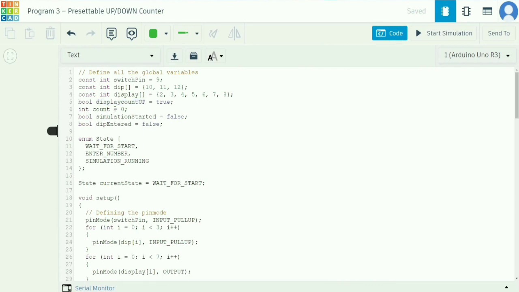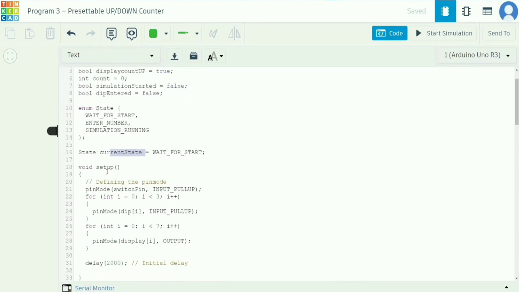We have the count, a variable to store the current count. We have the simulation started, which is a Boolean variable to track if the simulation has started. And the dip entered, which is a Boolean variable to track if a number has been entered via dip switches. And we have the current state, an enum variable representing the current state of the simulation.